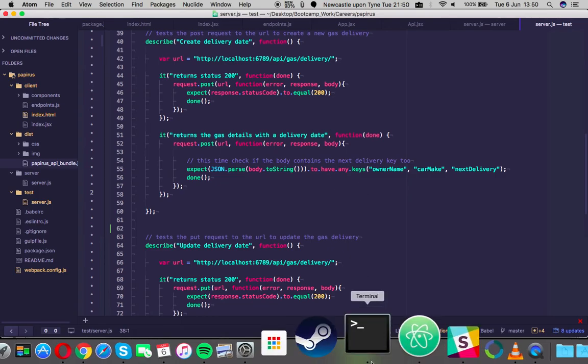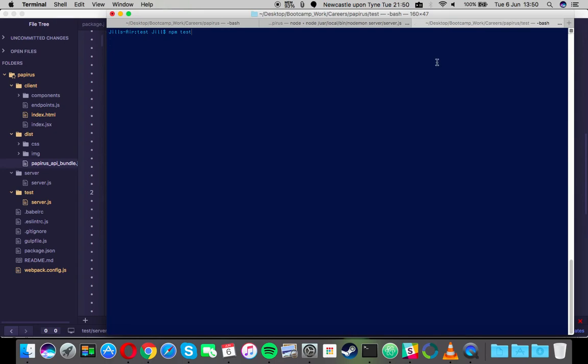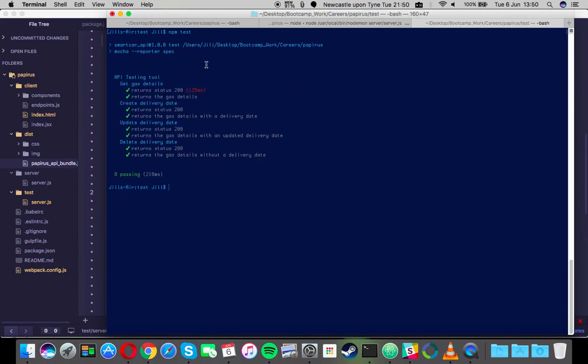So then if you go back to terminal, you can run these tests just by saying npm test. If I just click enter here, it will run through all of these tests, hit those different routes on the API, and it's returning what it's expecting for each one of those routes. So yeah, that's probably a very, very long-winded, maybe slightly boring explanation of my API endpoint tester, but I hope that's helped you to understand what exactly it is that I'm doing and maybe how it's built.